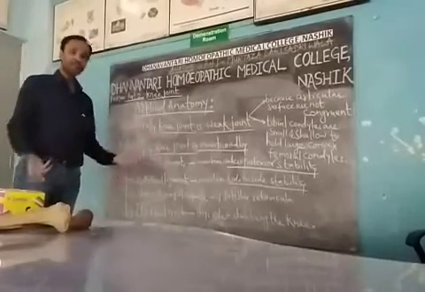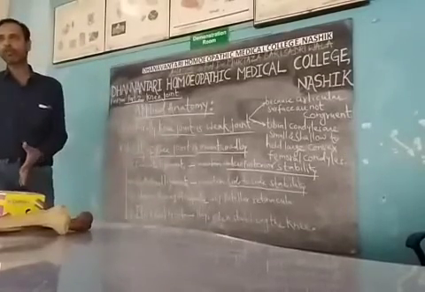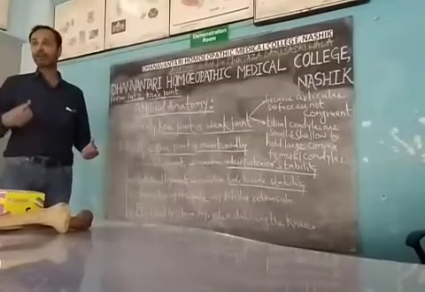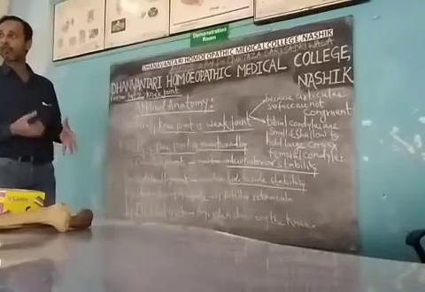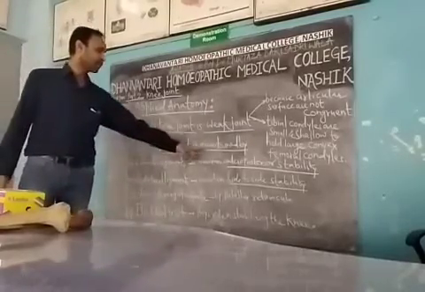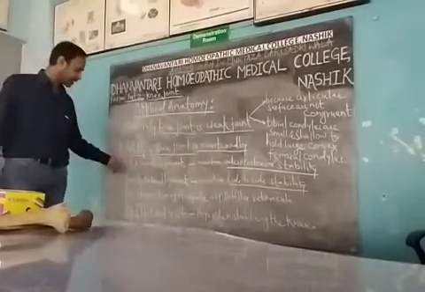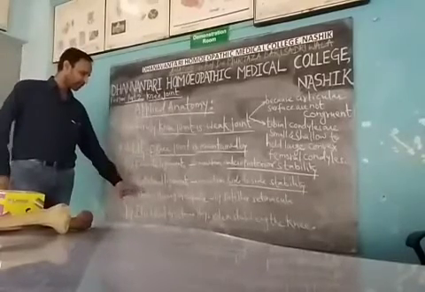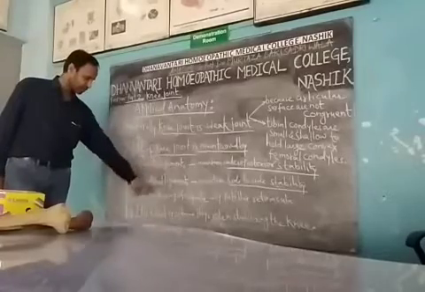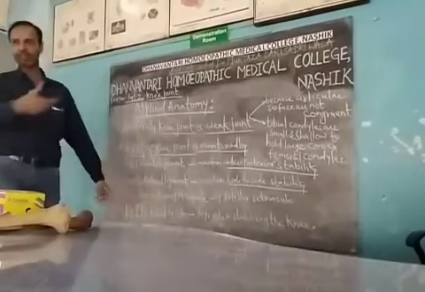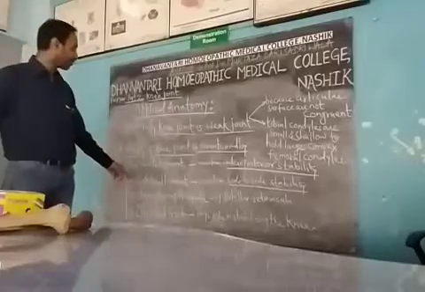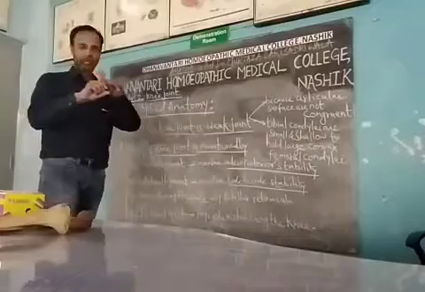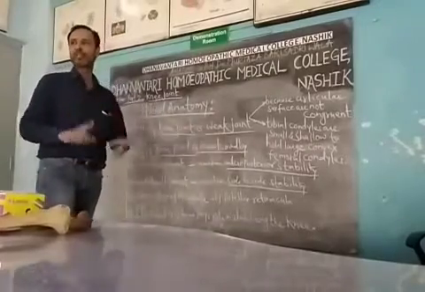Now, if this joint is weak, and we have learned it is large and complex, what gives it strength? Stability of the knee joint is maintained by the following four factors: the cruciate ligaments, the collateral ligaments, the strengthening of the capsule, and the iliotibial tract, which we mentioned in the previous lectures. Now the cruciate ligaments, as we have learned, maintain the antero-posterior stability.